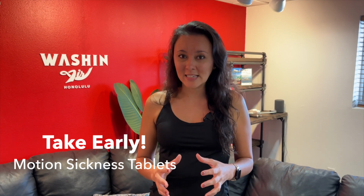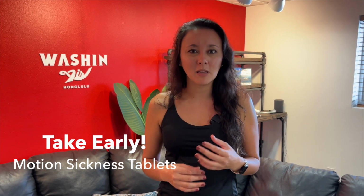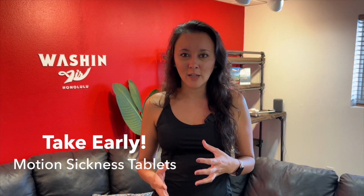This made the flight a little bit more bumpy, just like you would have a more bumpy flight in a commercial air flight. If you are prone to motion sickness and you can sense that it could be a little bit more of a windier flight or a rainier flight with more bumps, I would definitely recommend taking any motion sickness tablets or anything prior to the flight and maybe take an extra one. Overall, I didn't get motion sickness though. I did get a bit uneasy near the end of the flight just because of the bumps. It did make my stomach a little bit more nauseous.